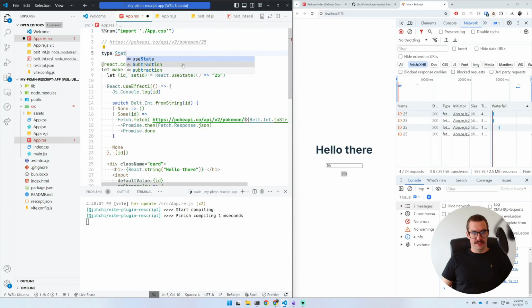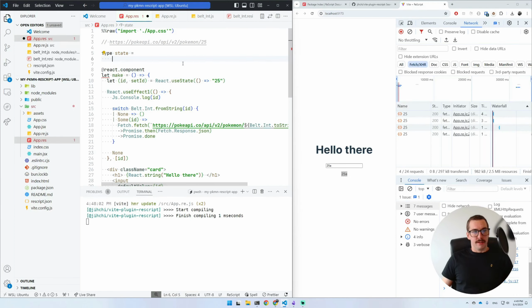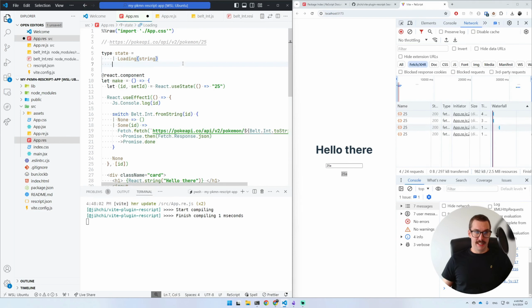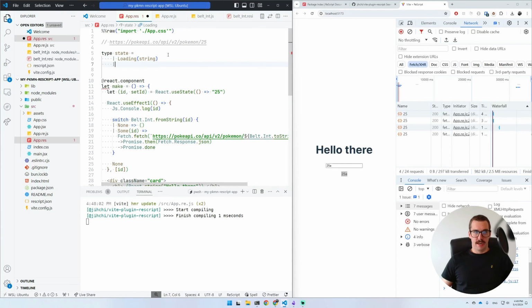I'll just call this state with a lowercase s. So either it is loading and has just a string, it's loading a specific ID. I cannot name these things, so I can't do an F# ID colon string. I could if I did it like an inline record definition, which for now I'm not going to do.